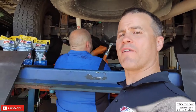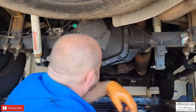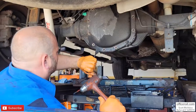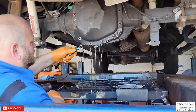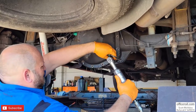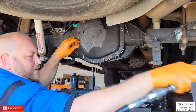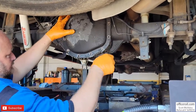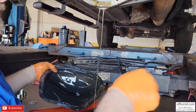All right, moving on to the rear differential. Get everything on, all that old fluid drained out here. Joe's taking it off. And it's a good thing because it looks like we got a little leak going here. Hey, gaskets go bad, seals go bad. Gotta watch these things. There we go. All that old fluid, here she comes. There it goes. How's it look, Joe? She's a little dirty.